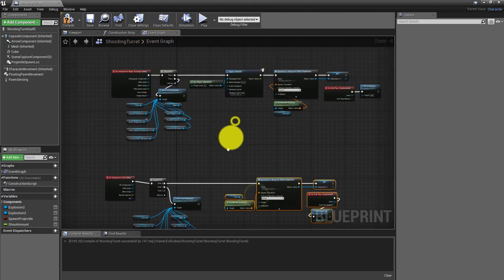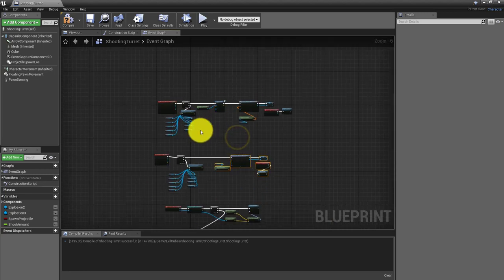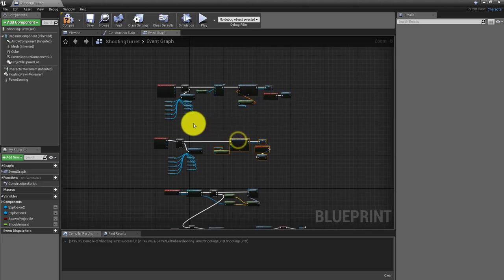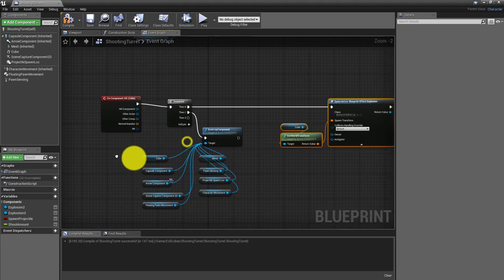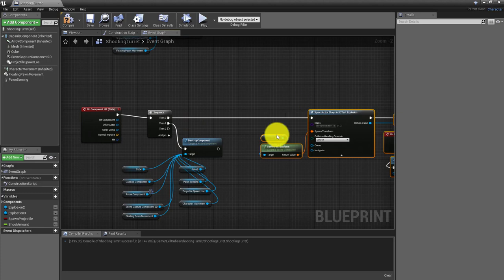All right, so now we have both pieces of the code ready. We have the overlap with everything being destroyed once the sprite happens, with it applying the damage. And we have the same thing happening with the other piece with the hit, right? So on the hit, it's going to explode. It's not going to cause damage to us. And then we're going to make sure that we destroy everything that's there.